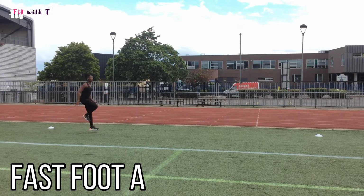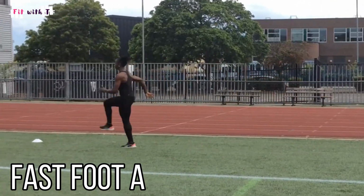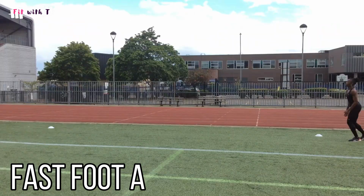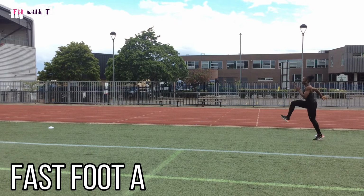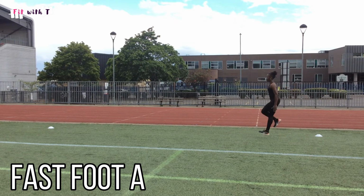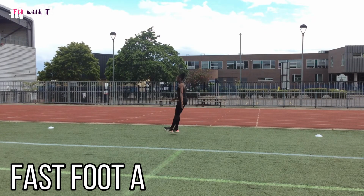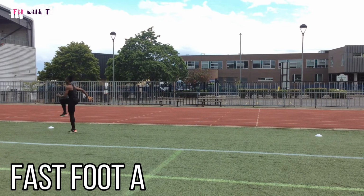Or you could just do it how I'm doing it in this video, where I'm doing the same height throughout and you're just trying to get quicker and quicker. So you've really got to drive your elbow back, you've got to be explosive in this, and these drills will help you to develop speed, because when you run it is explosive and you are powering off that floor, and you've got to practice those things in your drills, otherwise there's no point doing the drills. One leg stays straight and one leg does the cycling, and then you can alternate on the way back. Okay, so that is fast foot A.